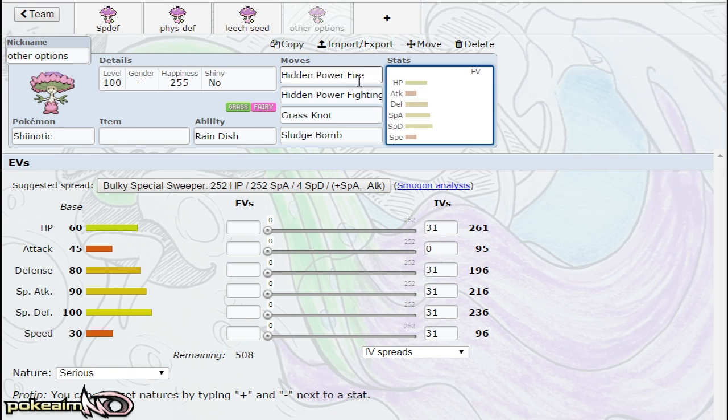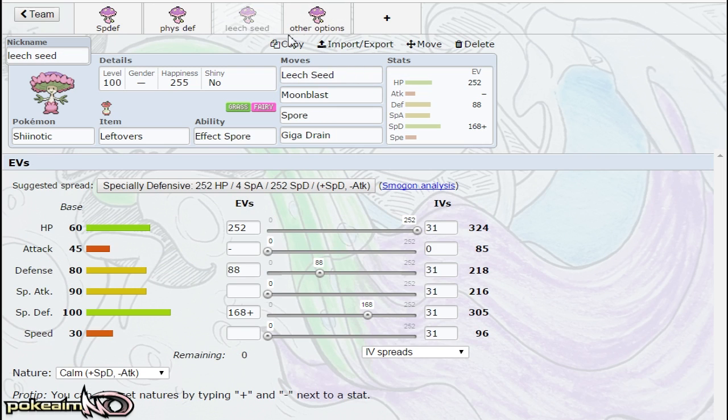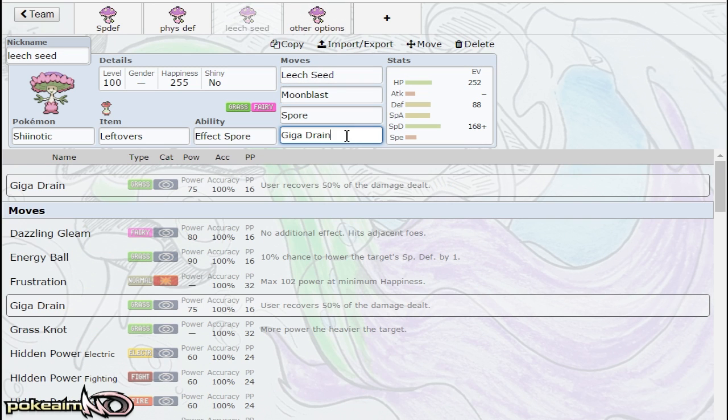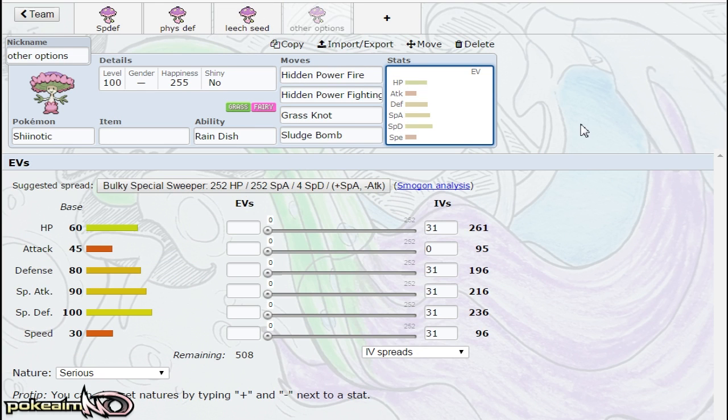Now, a few other options it does have. Hidden Power Fire can be used versus opposing Grass types, opposing Steel types. Same thing with Hidden Power Fighting for, again, Steel types, as well as pretty much just Steel types, because outside of that, that's the only thing that resists Moonblast and Giga Drain, the Steel types that can be coming in. So Hidden Power Fire, it's really weak though, and I think that Dual Stab is a lot better on Shiinotic, just because Grass and Fairy are both very solid stabs anyway.